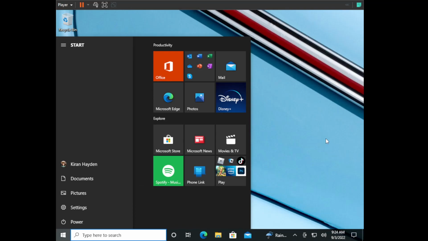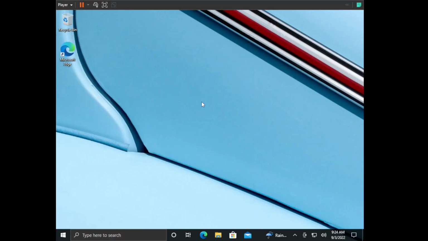Okay? But here's the thing. When you restart your computer, it should say something like press F2 to enter setup, or press escape to enter setup. You've got to see it, because depending on the speed of your computer, it may go by really, really fast. I know on this computer it's F2, I think, but if it doesn't say it, you could look it up online for your motherboard to see what it is to get into the BIOS, but it is usually F12, F2, or escape.